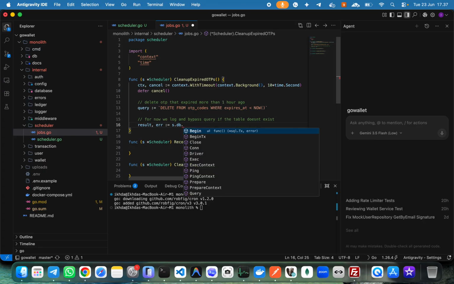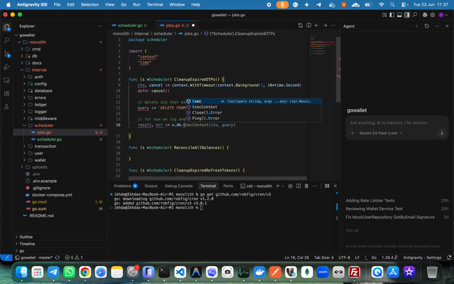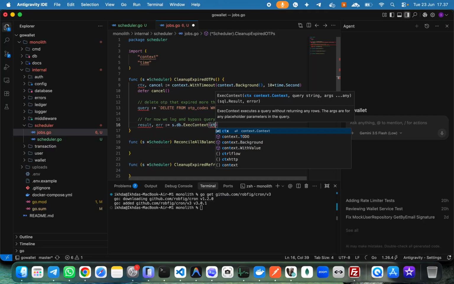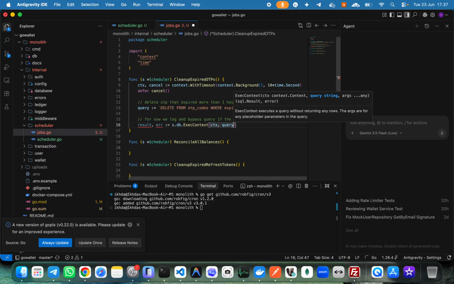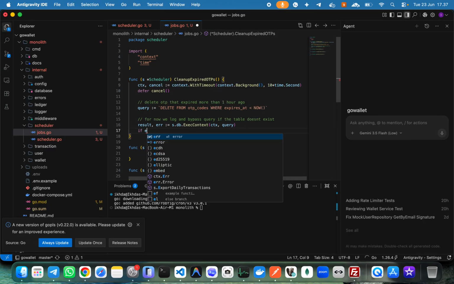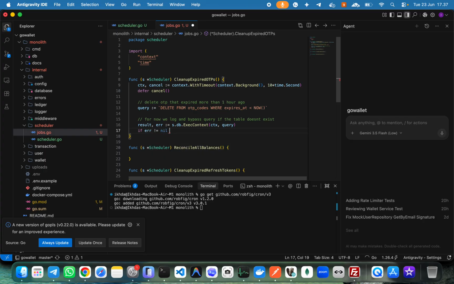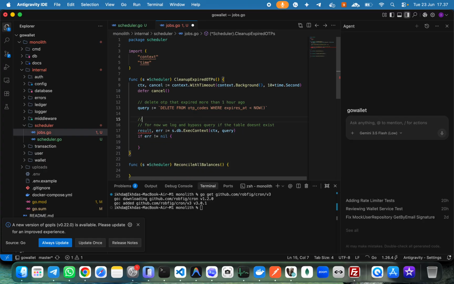And I think I want to try with err, s.db.exec context query, and then if error is not nil, I want to create a to-do: create OTP codes table.